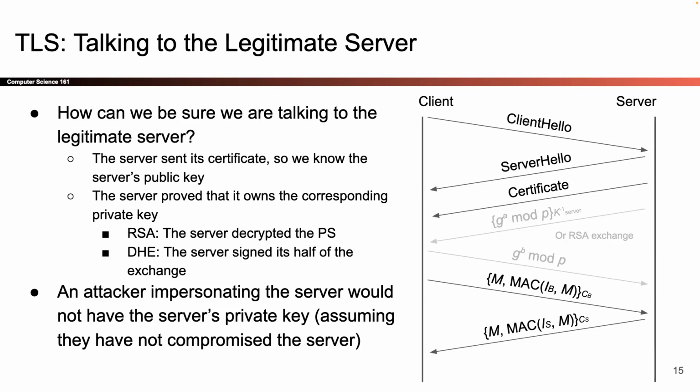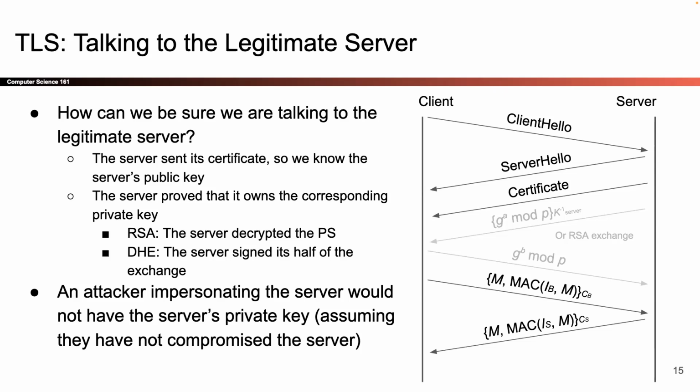So here, the property I care about is, am I talking to the real server? The way that I check that is, there's 2 things that are needed. The first thing is the certificate. I need the certificate to know what the server's public key is. The certificate is a way to know what the server's public key is and be 100% confident because the public key is signed by someone else who I trust. And furthermore, knowing the public key by itself does not guarantee to me that this is the server. That's the part that's kind of tricky. If I know what your public key is, I don't know who you are because the public key is public. Anyone could have known it.